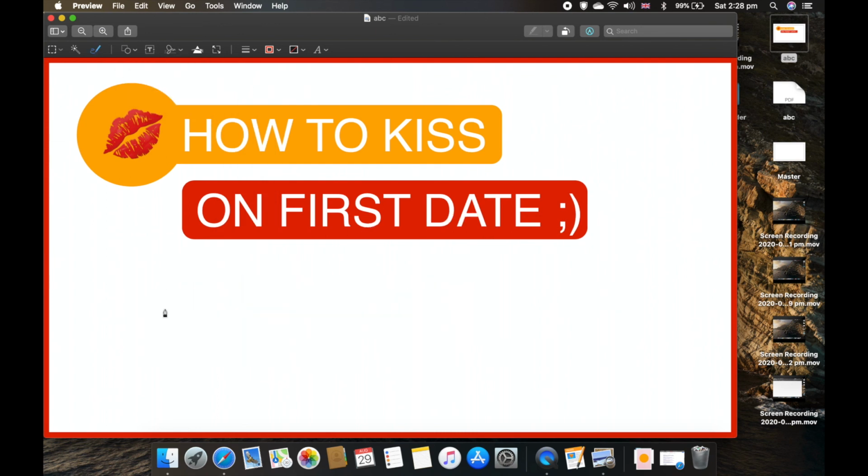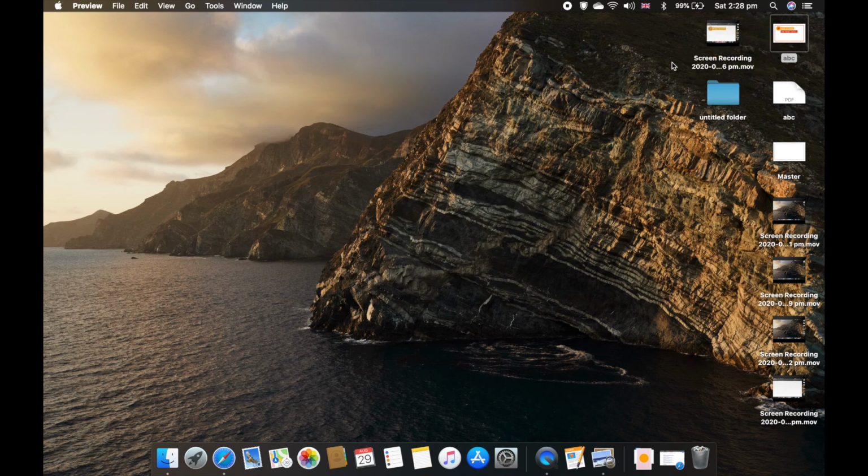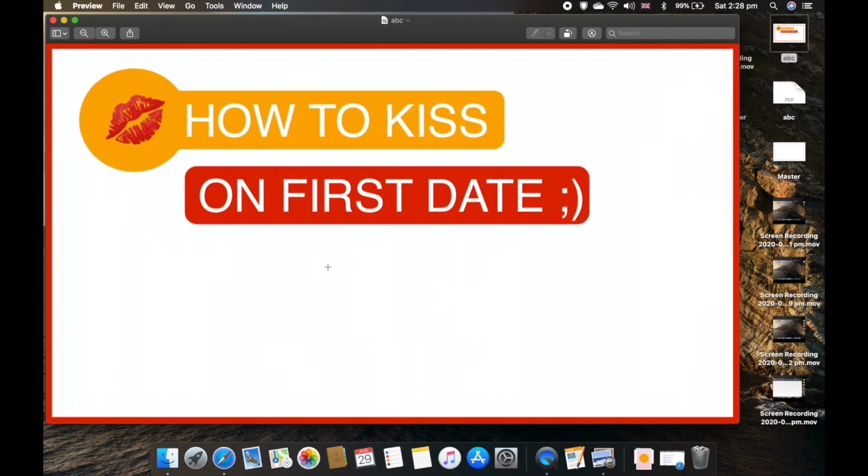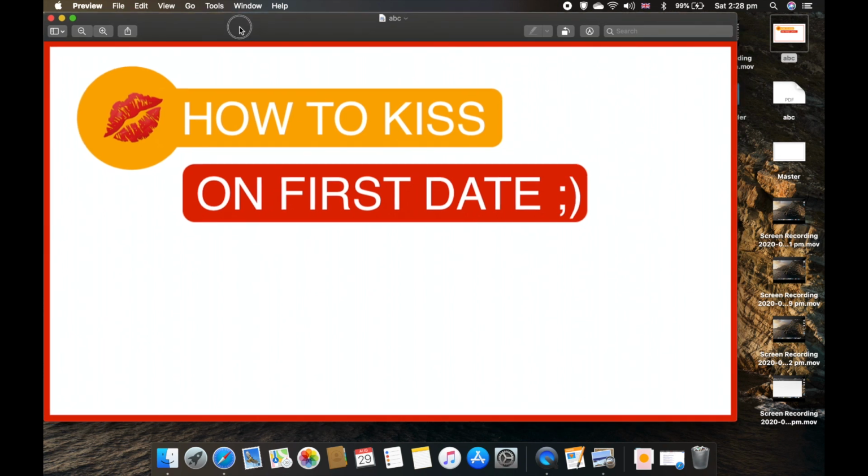Okay, this is not the best design. It's not even a design, but there is so much you can do. If you just want to leave your thumbnail to text, this is a very good option. All you have to do is press Command S, and then close it. And when you open it, it will all be set to embed in your YouTube thumbnail.